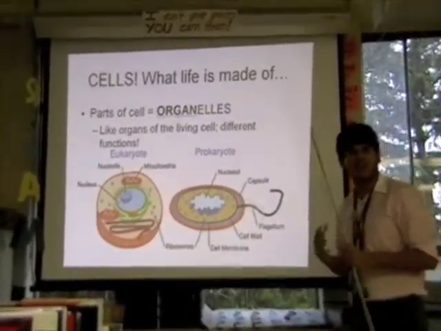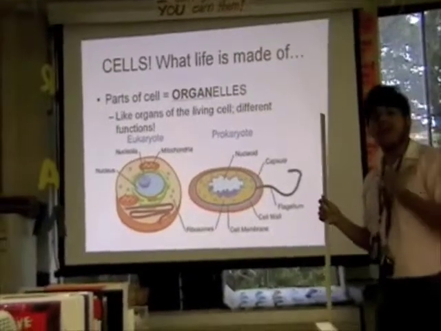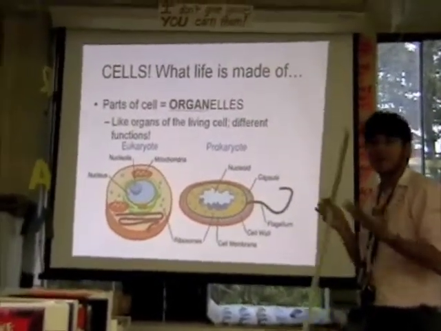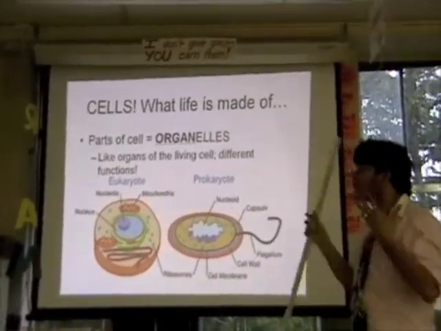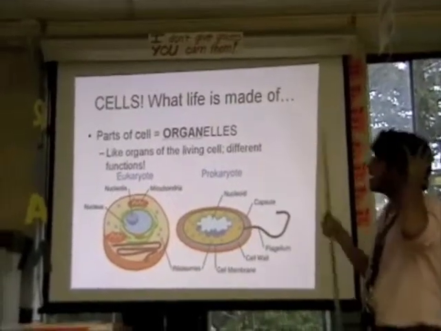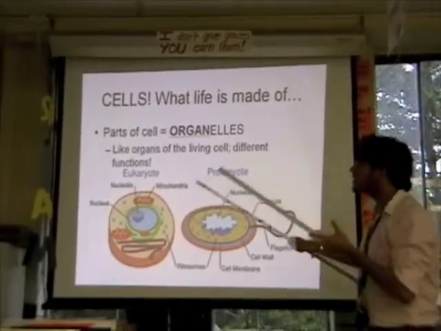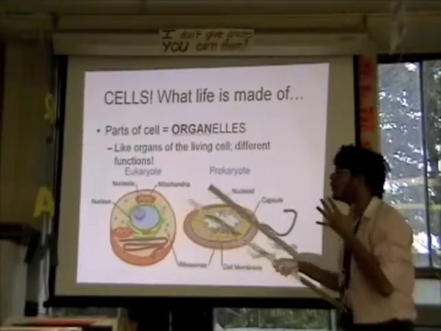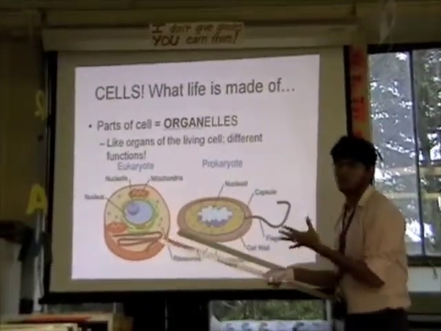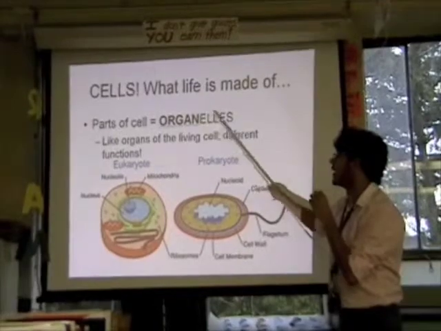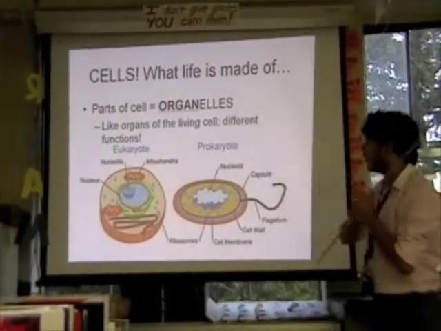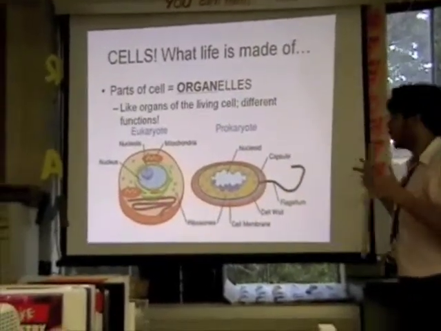So they all have different functions. Like you might have a brain, and you have a heart, maybe you're heartless, like Kanye West says. But yeah, so you have a heart and a brain, and so those are like your organs. Cells have other organs. And so we need to know what these organs do, or what these parts of the cells do, these organelles. Okay? So let's go on and figure out what's inside of the cell and what makes up the cell.